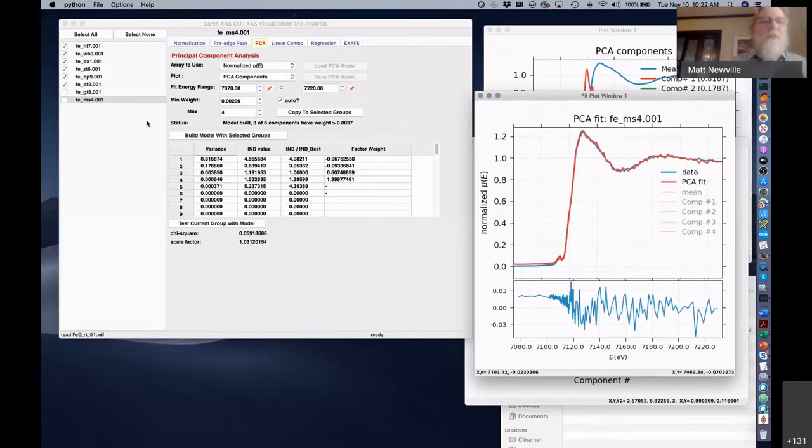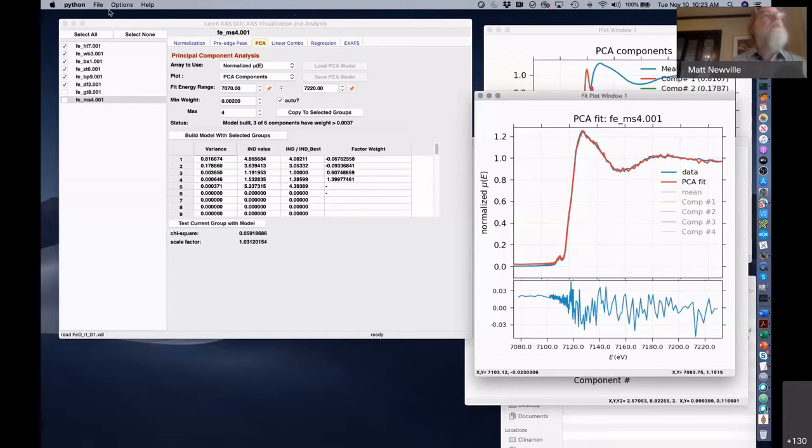So it seems reasonable to say that whatever components make up these 6 spectra also make up that one spectrum. We haven't learned what the spectra are, but we know that there are about 3 or maybe 4 of them, not more than that. They're not completely independent spectra. And we know that this one would be able to be modeled by those same components. So then we could go to linear analysis and say, if I said this one was a combination of those 3 or 4 spectra, what would those be?